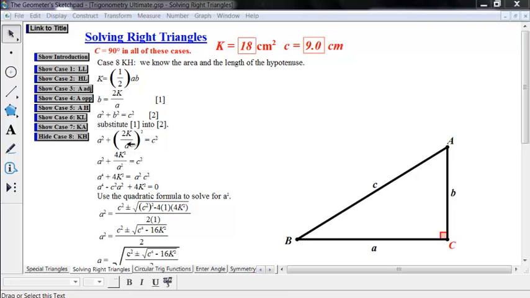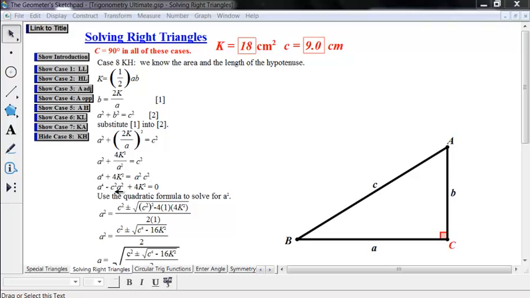So squaring everything inside here, we get 4k squared over a squared. Now we have an expression that has fractions in it. So I'm going to multiply both sides of the equation by a squared to cancel the denominator of the fraction out. So a squared times c squared is a squared c squared on the right. When we multiply on the left, we have to distribute, and we get a to the 4th plus 4k squared.